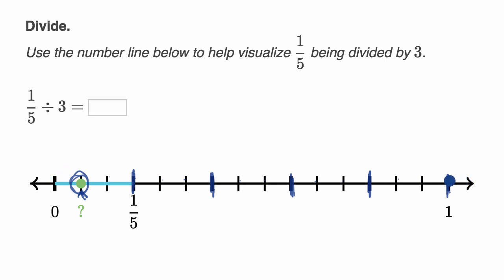And where did that 15 come from? Well, we had five equal sections, and then we split each of those five into three more equal sections, so five times three is 15. So this right over here is 1/15th, this is 2/15ths, this is 3/15ths, which is equivalent to 1/5, then we could keep going on and on.